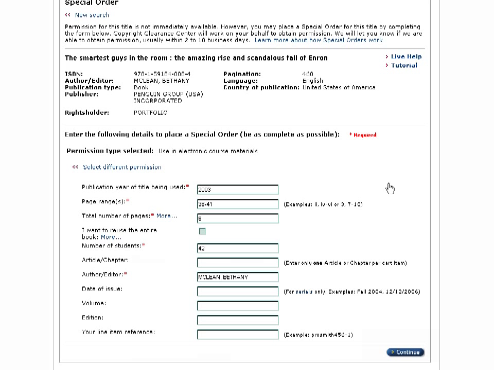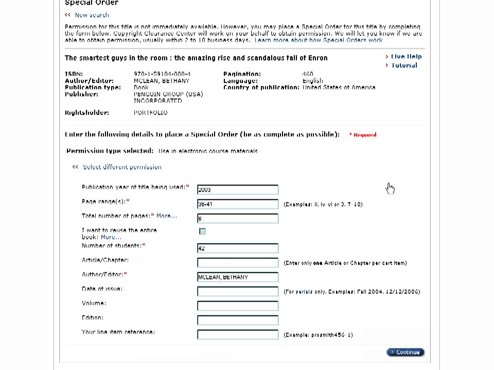Line item reference is a number that you create so that you can keep track of your Copyright Clearance Center orders. This is the course information page, where you enter information about your institution, yourself, and the course for which the material is intended. Next, it gives you a summary of your order. Under Cart Total, it may say To Be Determined, as it does in this case. When the exact amount is calculated, you will be asked to pay with a credit card or invoicing.